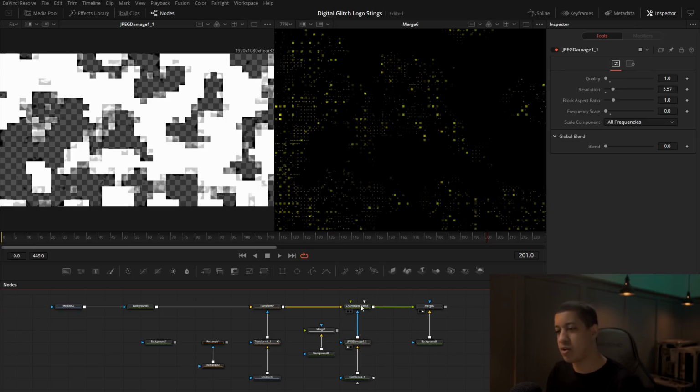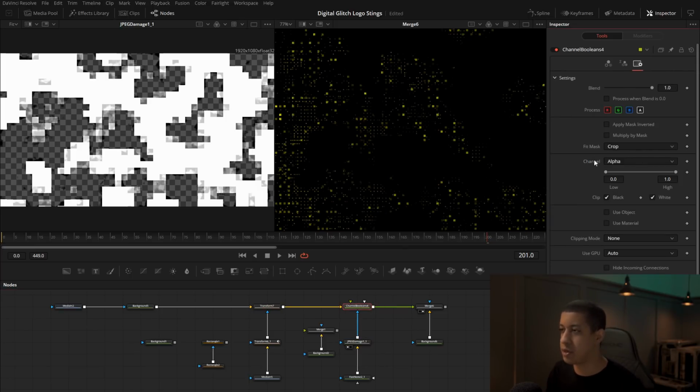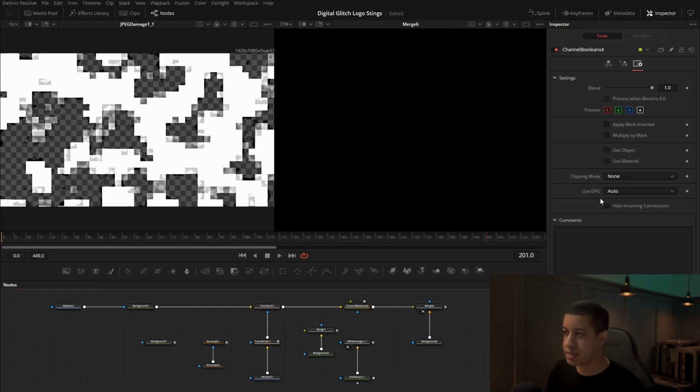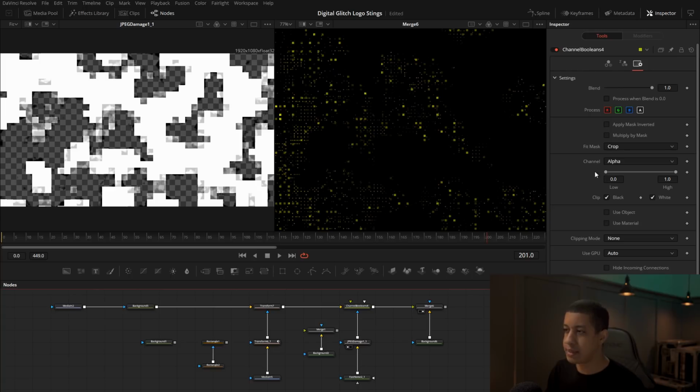And I was like, okay, I don't really like that. So what I ended up doing is coming over. If you don't have this connected, you won't see it over here. But once you connect into a mask, you'll get these mask settings here. And all I did is I switched this to luminance, and that's just going to take the brightness differences, right?